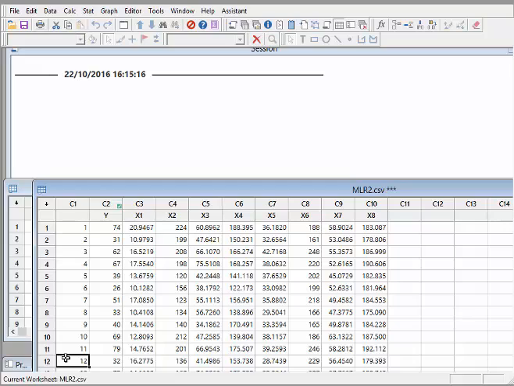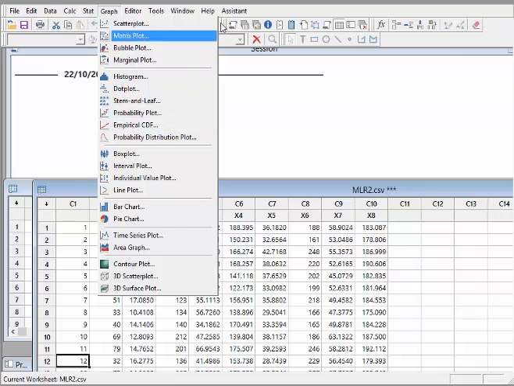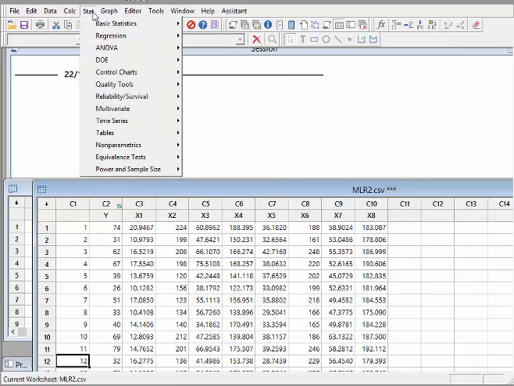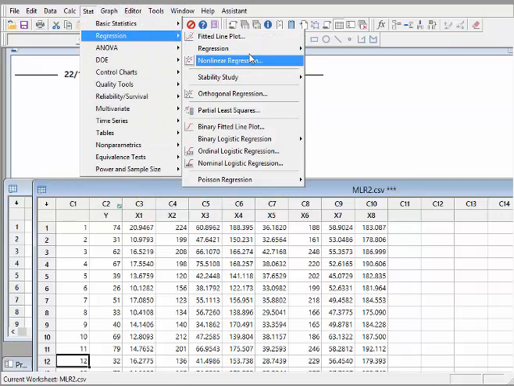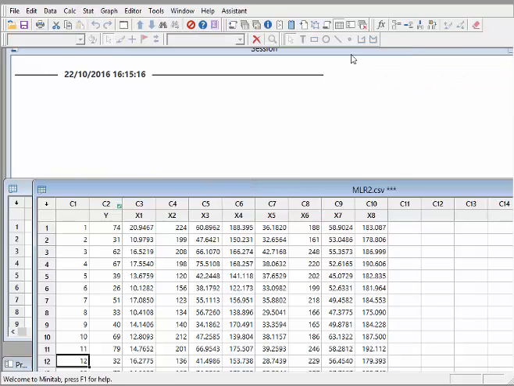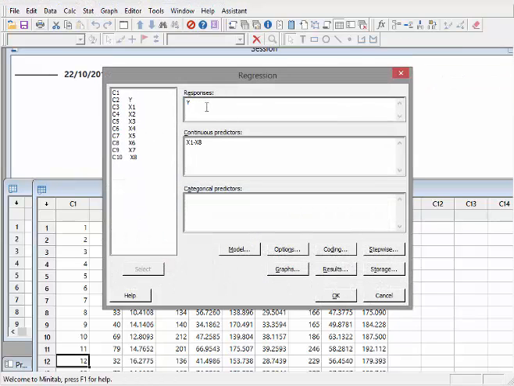In this case, I'm going to use a different data set, one with many more predictor variables, x1 to x8. I'm going to try and keep this video short. So I'm going to go to Stat, Regression, Regression, and Fit Regression Model. Now I have it all set up: that's my response variable, y, and then the continuous predictor variables, x1 to x8.